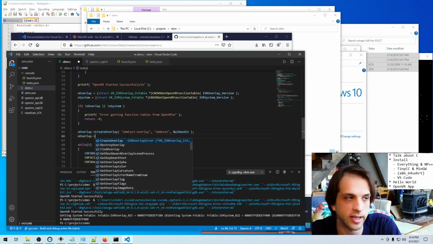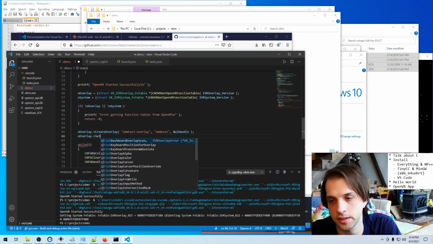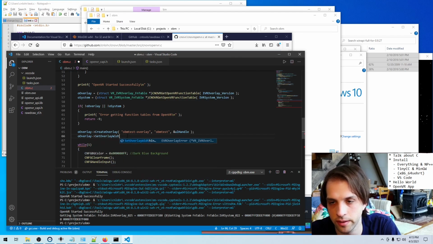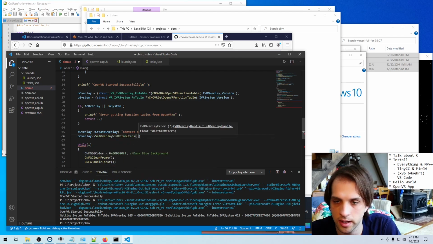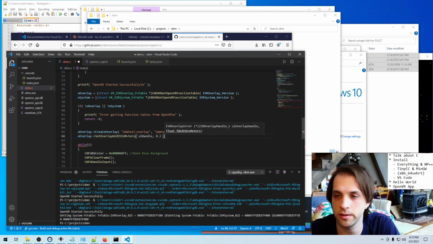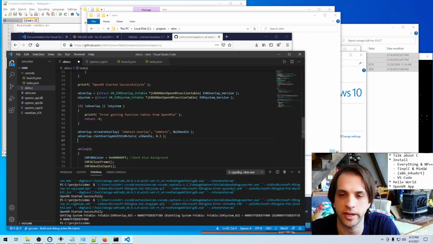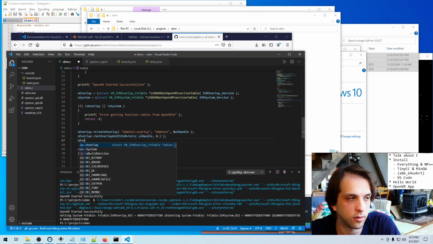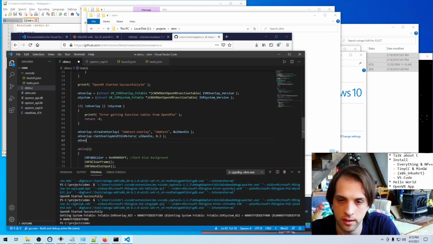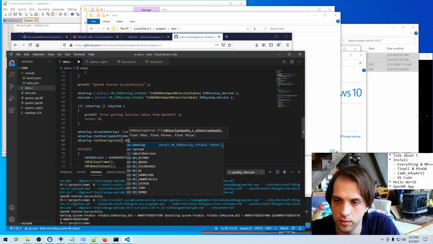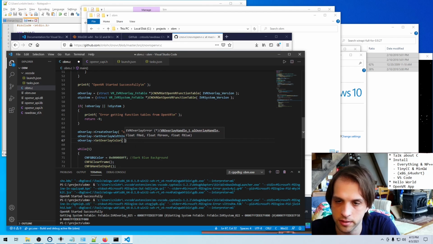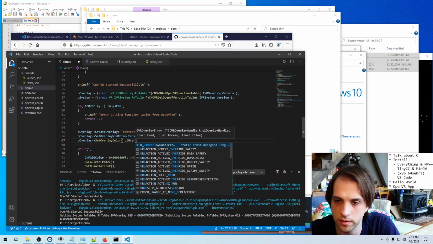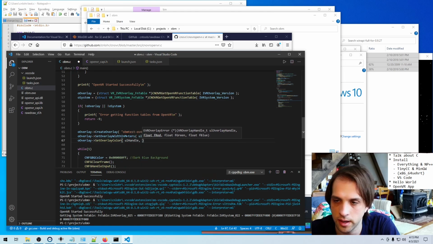O overlay, and then let's just set the set overlay width in meters, UL handle, and it'll be, I don't know, 0.2 meters feels like a pretty, 0.3. Let's make it a nice big overlay. Overlay, set overlay color, UL handle, and then one for red, one for green, and one for blue.